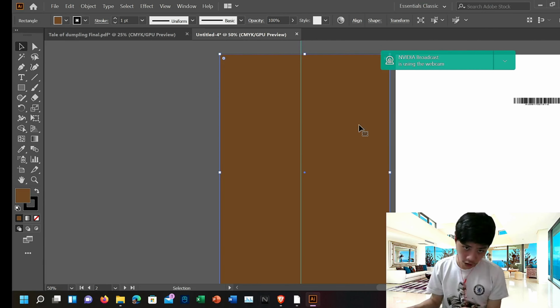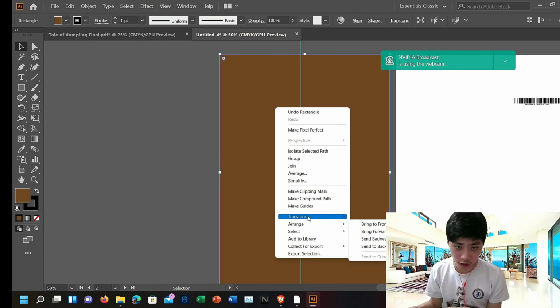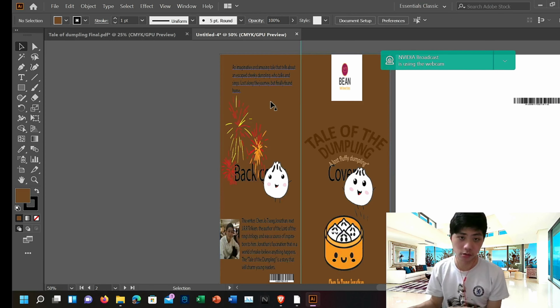Click back at the selection tool, arrange, and send to back.